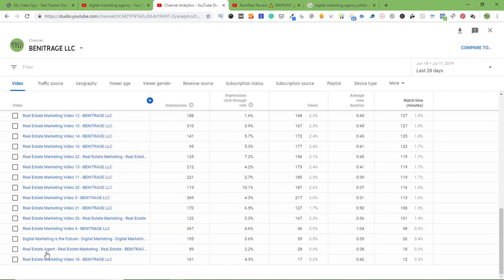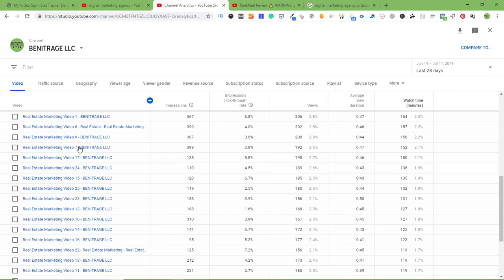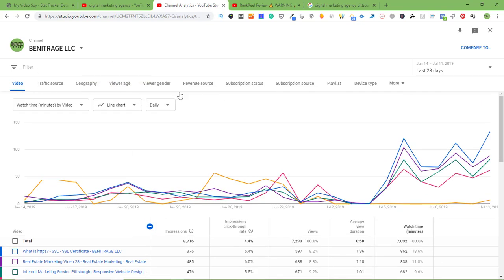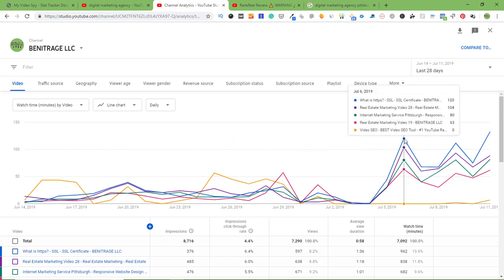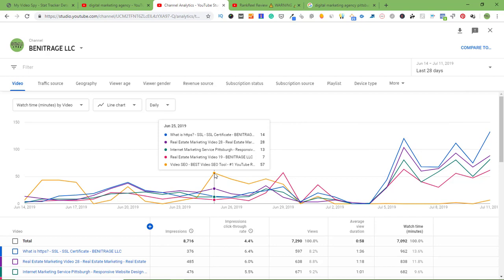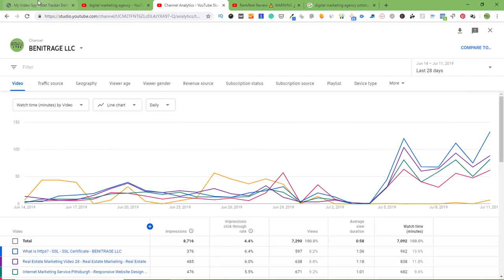I have to look at a whole list just to see what this video is doing. I have to have all this noise and go through all these tabs, and what color was that video and what day, and I have to come here to highlight it to see, okay, HTTPS was 120 that day, and how am I going to remember that from 2 seconds ago when I'm looking here? It's just the whole thing.